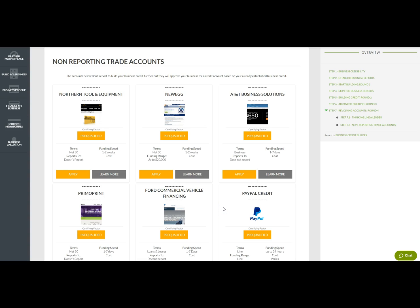So everything you need to build your business credit, to navigate the process and save money at the same time, is right here in the finance suite. You don't need to spend the $1,500 to $2,000 that you're going to spend at D&B, because in step 3, we're getting you the credit accounts that report to D&B to activate your credit profile. In step 2, you're getting access to your DUNS number, so that helps you not spend the $1,500 to $2,000. We're helping you not spend the $2,500 a year that you need to spend on credit monitoring, because by accessing your business credit reports, you're able to actually come in here and get your business credit reports without needing to spend that $2,500 a year.